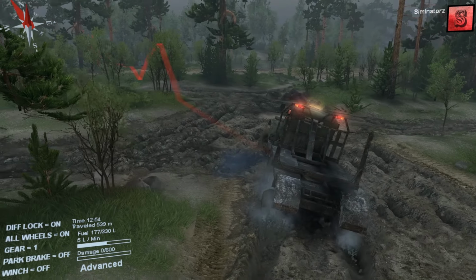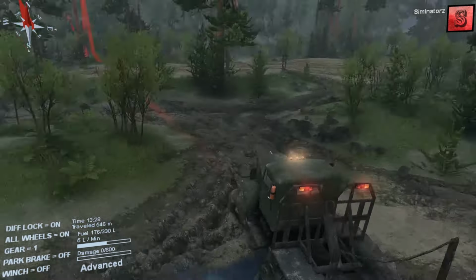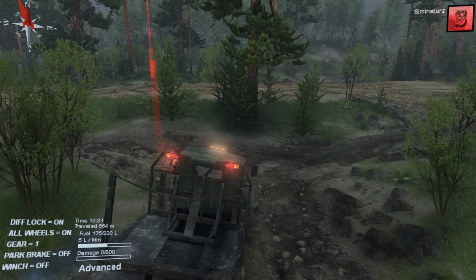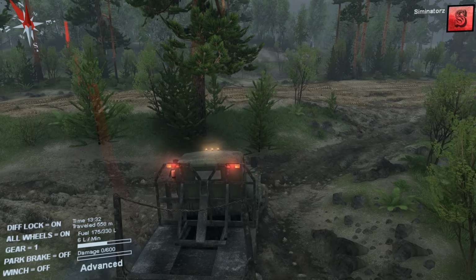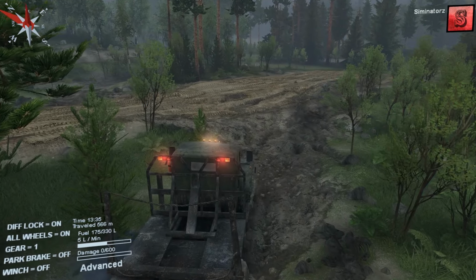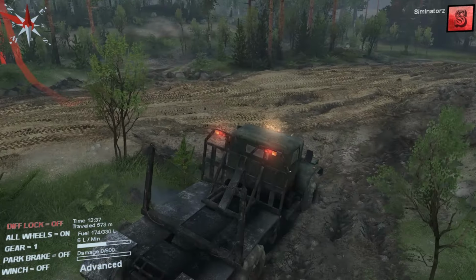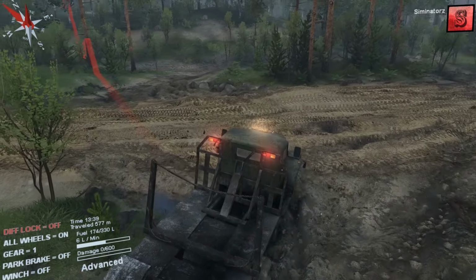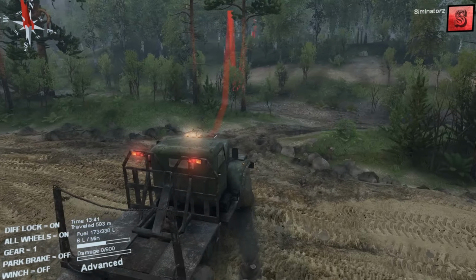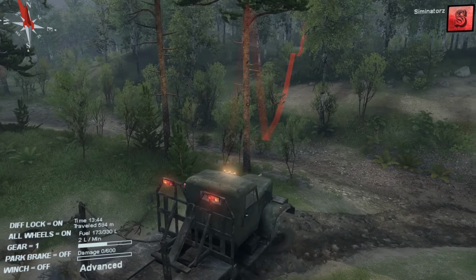Let's run it up here. Right, come on Russian truck, come on! Yes, we are through. Round, here we go. Come on. Yes. The power of these Russian trucks is amazing. Turn diff lock off. Don't need it. Then follow it around here. Diff lock a bit there. And down into this mudded cavern sort of rift thing.